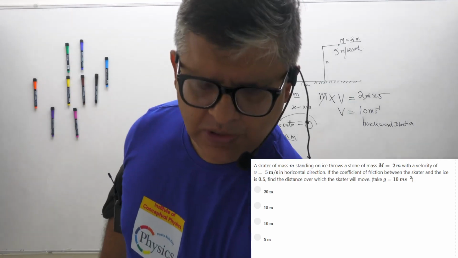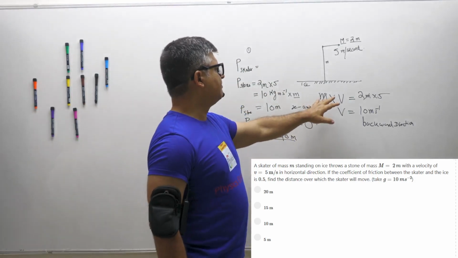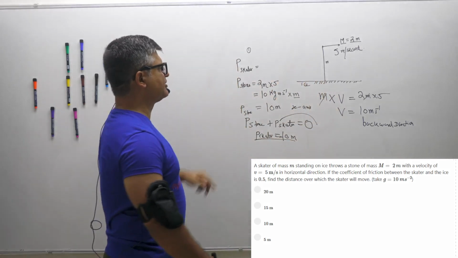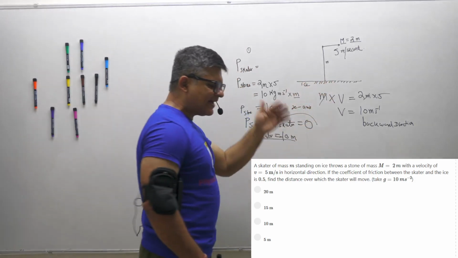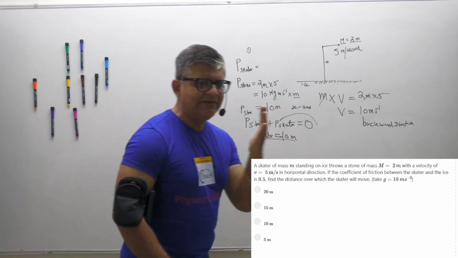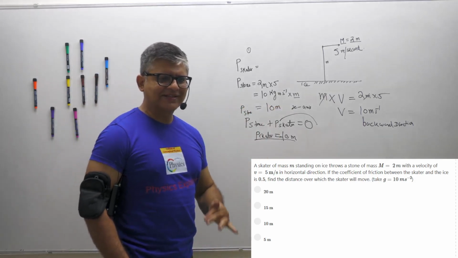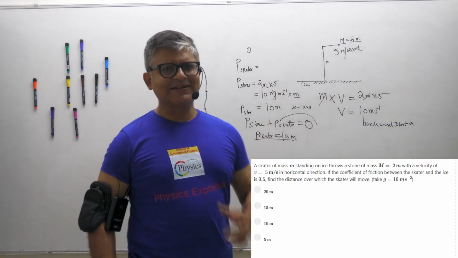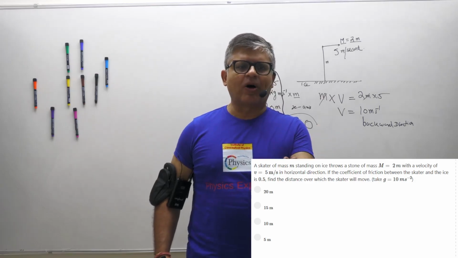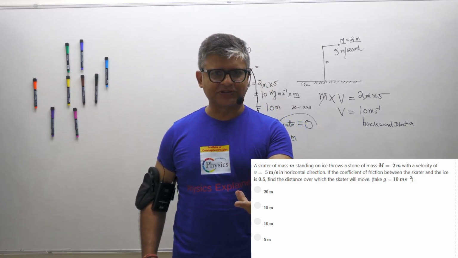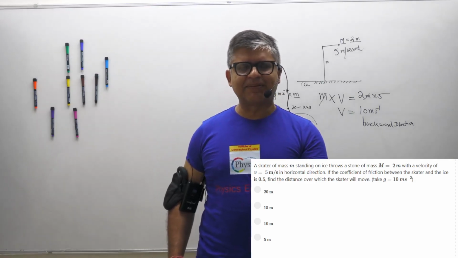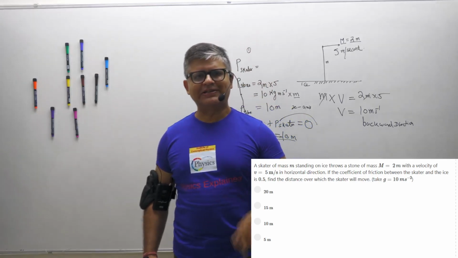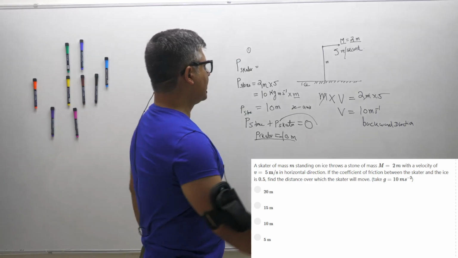All right, now that we know the velocity of the skater in the backward direction, let's come to the second topic of it. How far will he move? Now, obviously, the skater has friction down below on the surface, which means the skater will finally stop. Which means there is an external force. Somebody is going to decelerate, which is friction, not somebody. A physical quantity like friction is going to decelerate the man, or the skater.